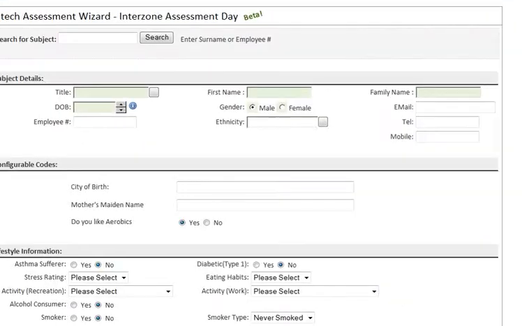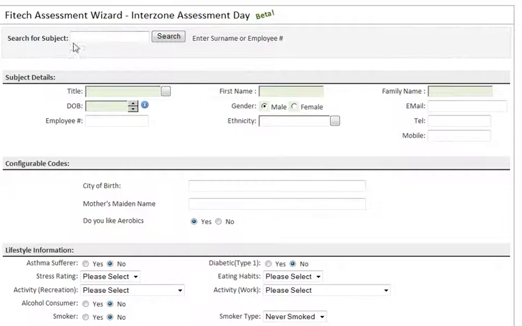So what I'm going to do is just reposition this window here. You have the ability to search for existing subjects using this or add a new one, so I'm just going to add a new subject, and a lot of them have autofill fields, so let's put in Julie Smith, Julie Jones, date of birth 01/01/1980, and you can tab through.